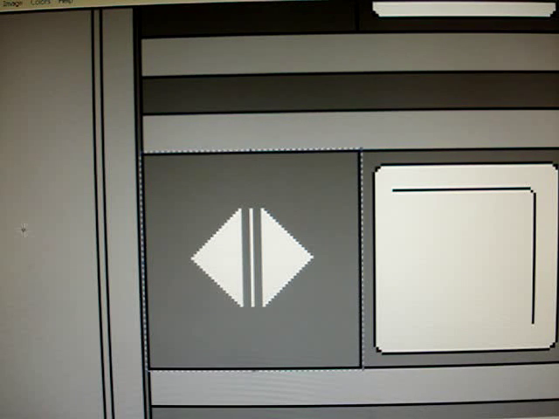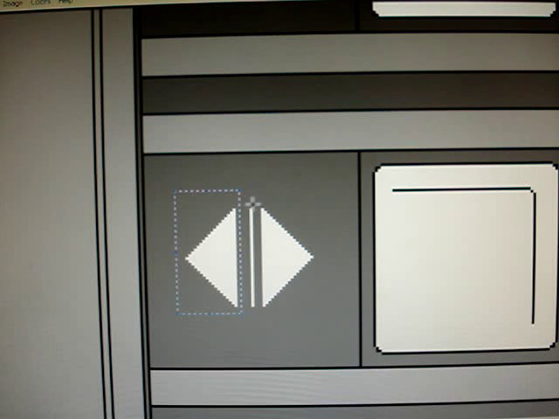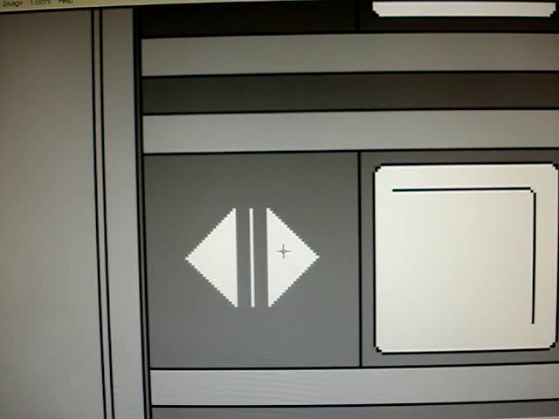And here's the door open button. You have to make that bigger a little bit, so let me widen it up. And here is the door open button. Let's see if I did it correctly. Oh, I gotta get rid of that. There we go. Now we got the door open button.